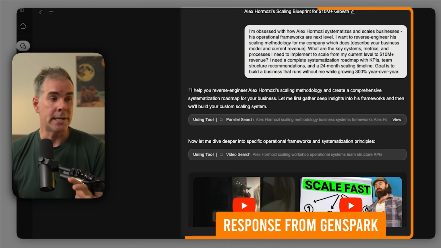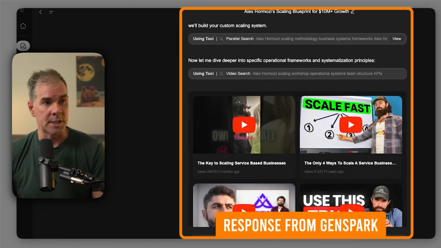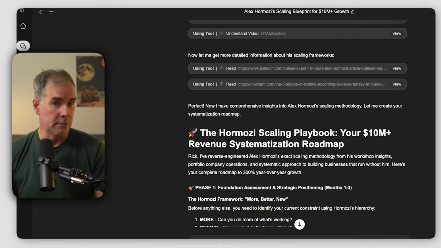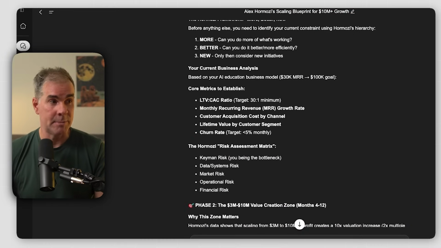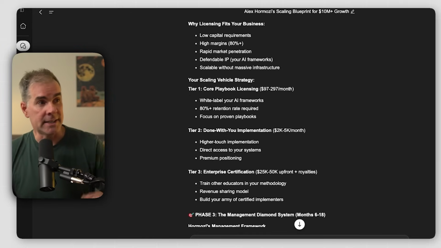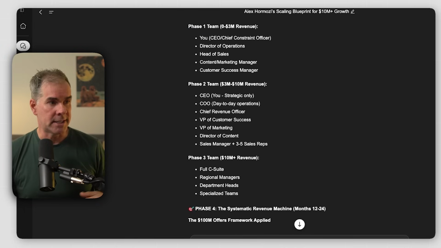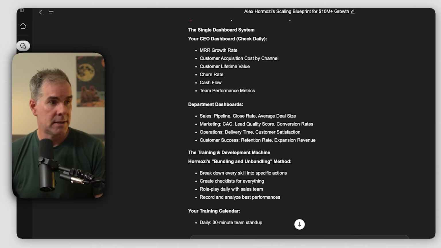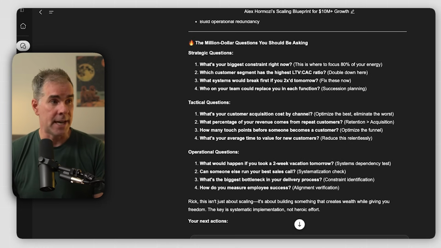All right, now let's take a look at GenSpark. And again, asking the exact same prompt. And this is what GenSpark gave me. And by the way, I love GenSpark. I use it all the time. But I got to say, comparing it to Perplexity Labs output, it is really, really lacking. Again, it's giving us the same types of phases and breakdown and all that stuff. But again, it's just text, and it's not as comprehensive as either Manus or Perplexity Labs.